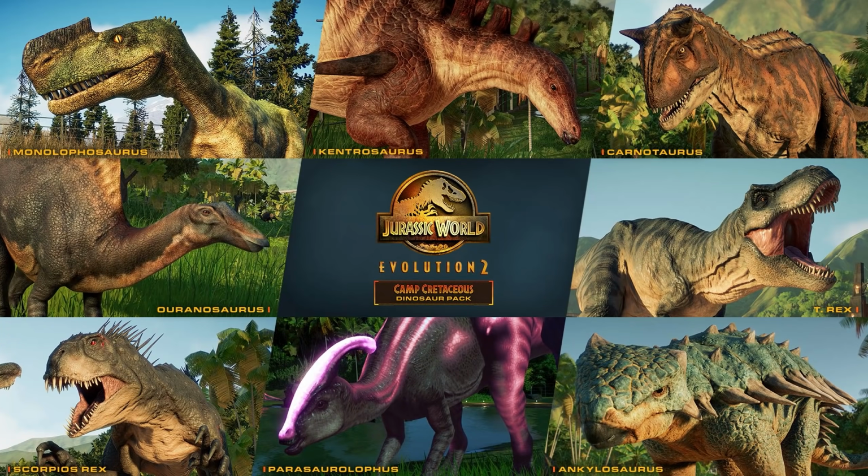Hey folks, this is BestInSlot with a quick little update on the Jurassic World Evolution 2 Camp Cretaceous Dinosaur Pack. The official Twitter account basically just posted this image a few minutes ago, showcasing all the different skins, all the different variants, and all the new species that are coming to the dinosaur pack. Now, we've seen a few of these before, so we're not going to go into them too much, but in our new species, of course, we've got the Monolithosaurus and the Scorpius Rex.